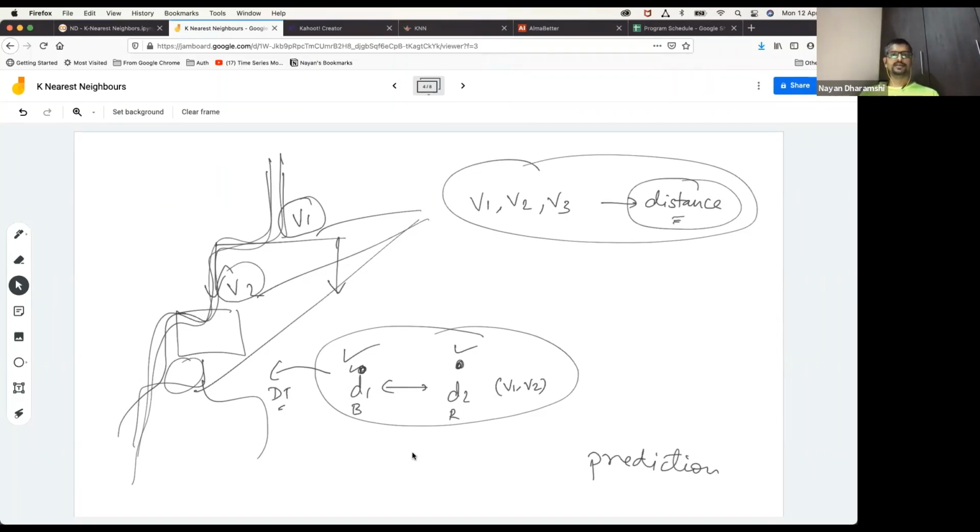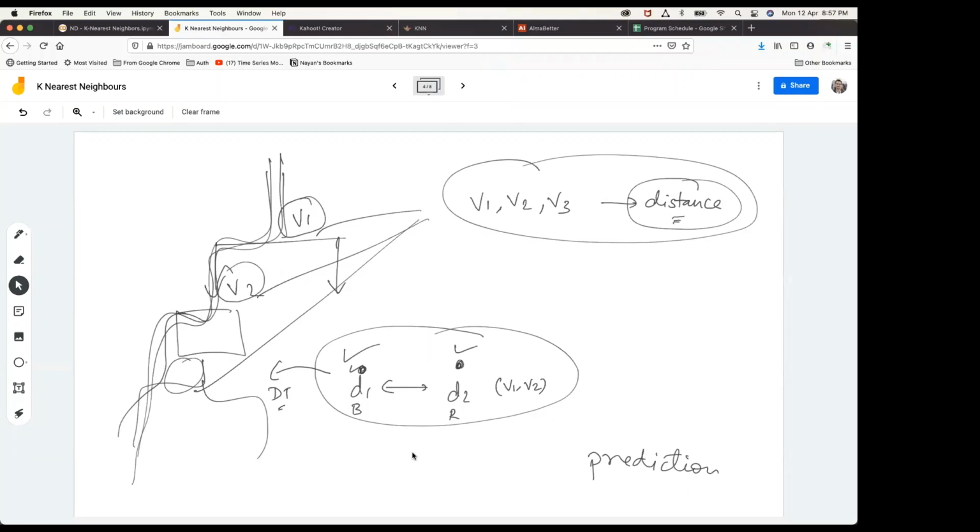The previous 10 houses that we saw with 2 BHK had a price of 50 lakhs to 60 lakhs. That's why any house that we see for a 2 BHK, the price has to be between 50 and 60 lakhs. All my prediction is based on the historical data points that I have seen.